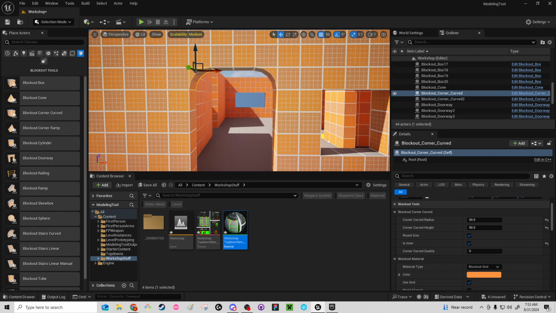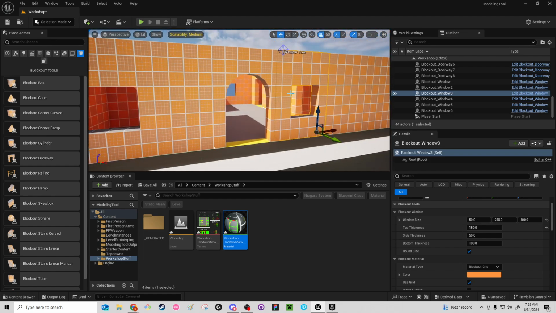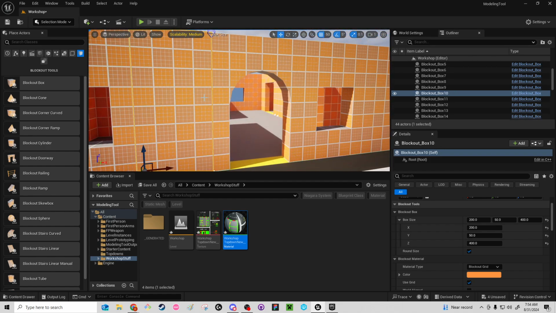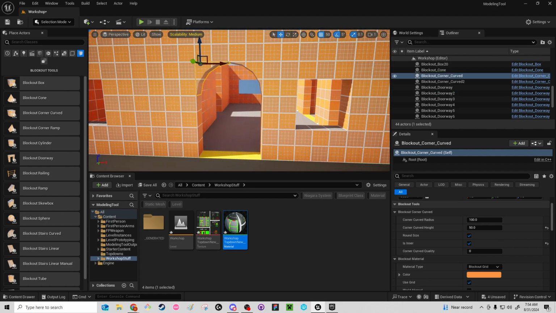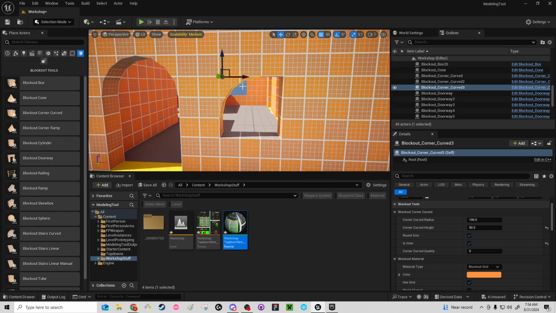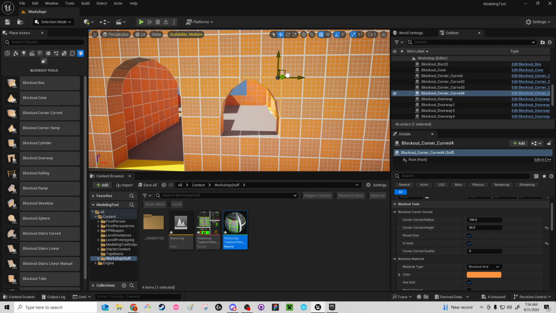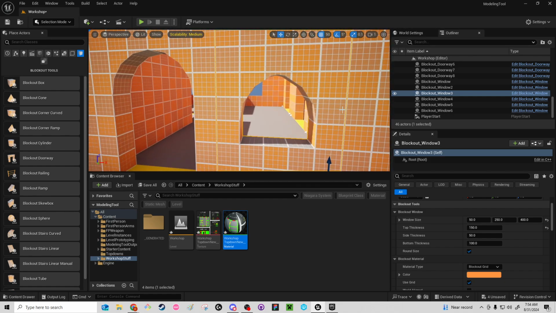But let's say we wanted to make it a bit more extreme, like a full-on curve. Well, we can set the radius to 100, and the same for the one we created, set this to 100. Now we actually have an archway. This archway is constructed of these wall sections and this little corner piece. We could also move this to the window and have a weird window. You can even have a little archway like that.